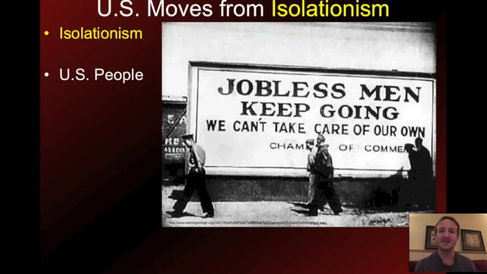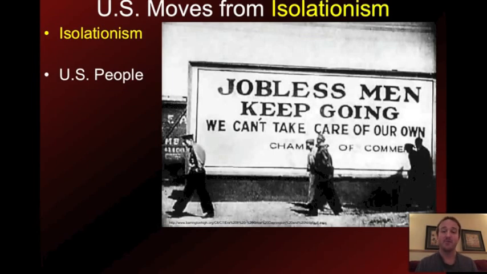In the 1930s, as already mentioned, the Great Depression is happening, and the people do not want to change their focus. They want their focus to remain on themselves, figure out the problem that the United States has immediately in front of it, and that is solving the economic woes. And the people are not interested in going beyond that or dealing with somebody like Hitler in Europe. Okay, so Europe did not matter to the American people. What did matter was solving the Great Depression.